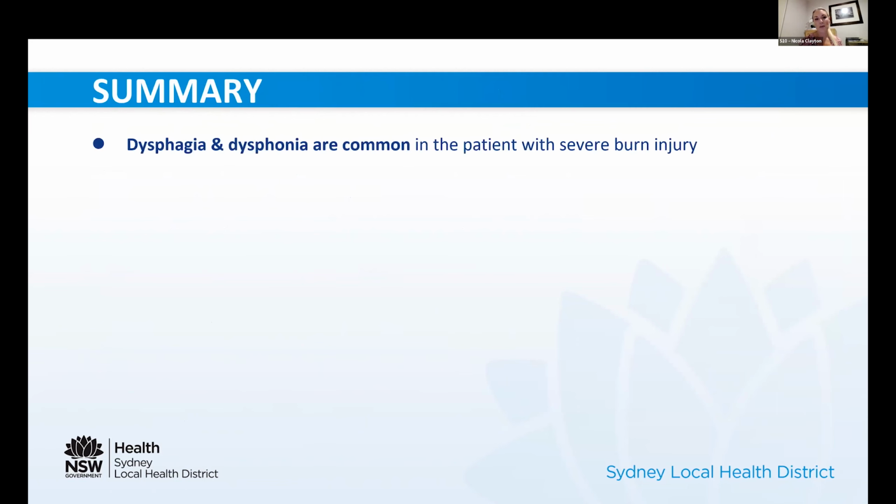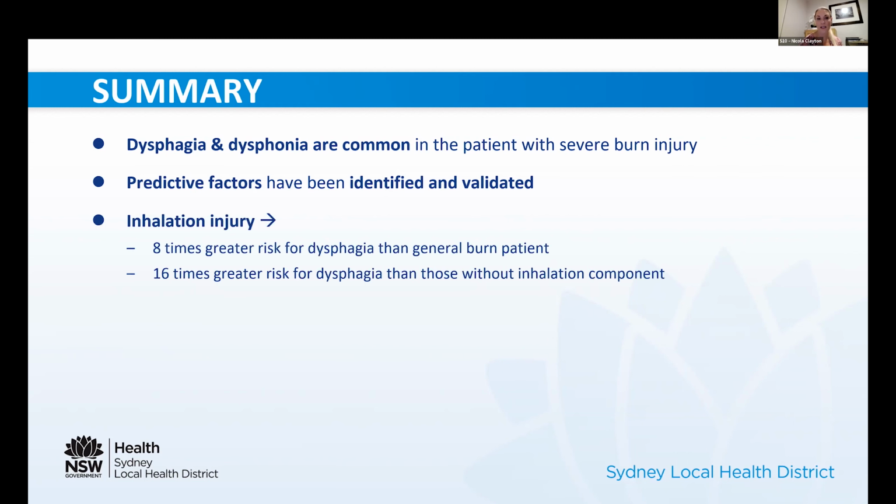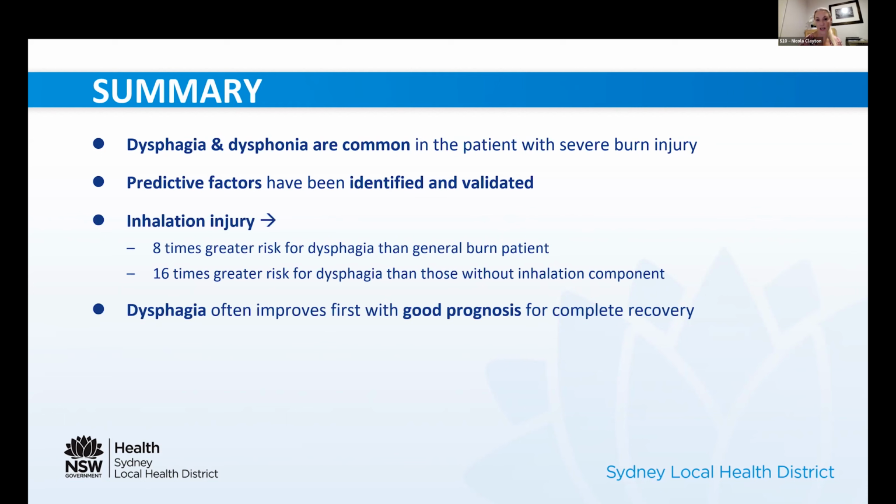So just to summarise and draw this one to a close, because I'm very conscious of time, swallowing and voice disorders are certainly very common in the patient with severe burn injury. Predictive factors have been identified and validated, and they are encouraged to be used across all burns units to identify those patients who might be at risk. Patients with inhalational injury are 8 times greater risk for swallowing disorders than the general burn patient, and 16 times greater for those without an inhalational component to their burn injury.